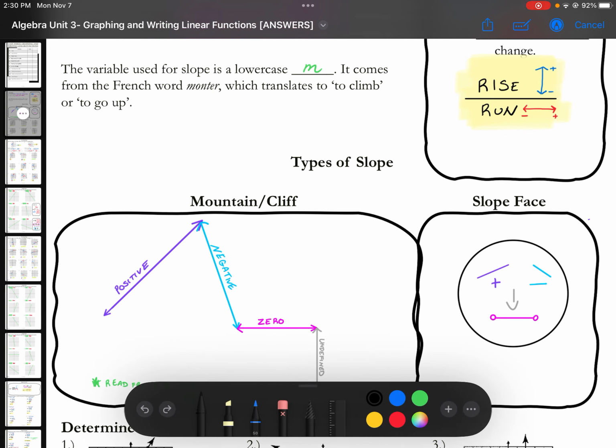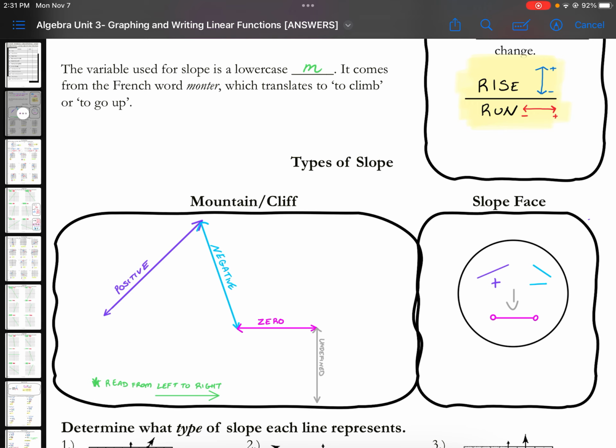Then I also have slope face. This is different from slope dude, as I'm sure some of you have seen the slope dude video on YouTube. That can also help you memorize the slope from left to right. This from left to right is increasing, so there's a positive slope. Left to right, this is decreasing, so going down, so it's a negative slope. Zero slope, right? The line goes from left to right, and there's the little zeros at the ends. And then undefined is straight up and down, so there's a little U for it there. So using slope face to help memorize what types of slope it is can also be helpful.